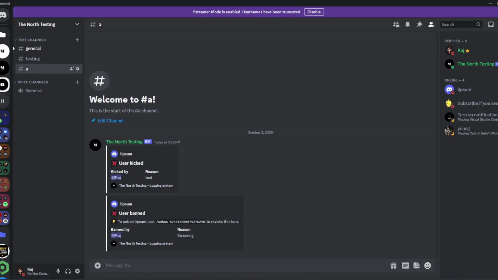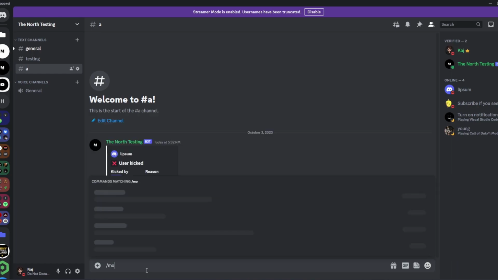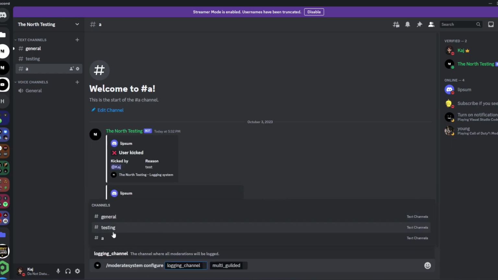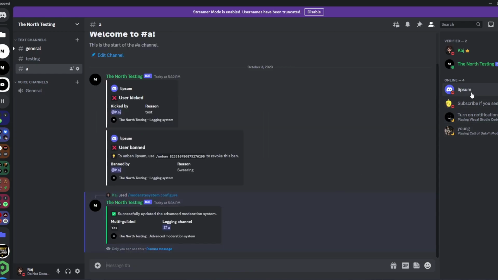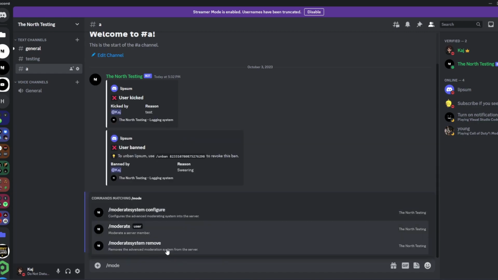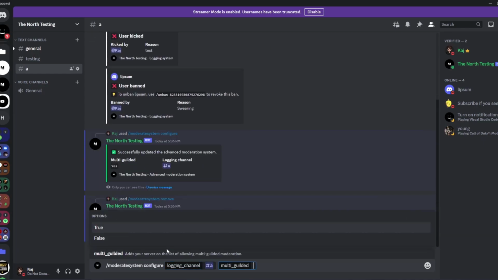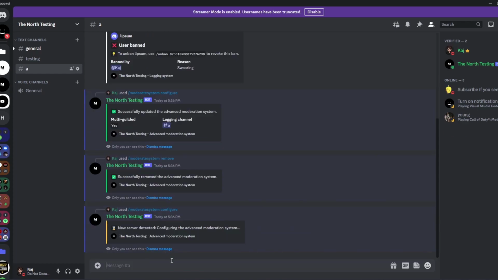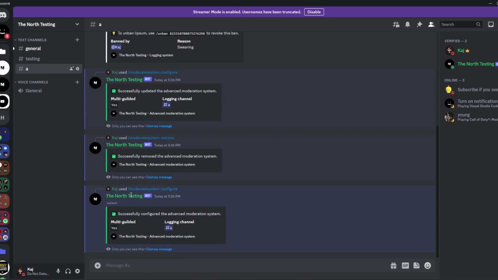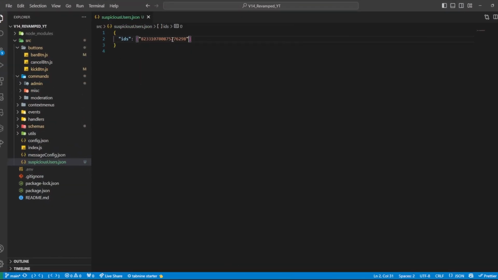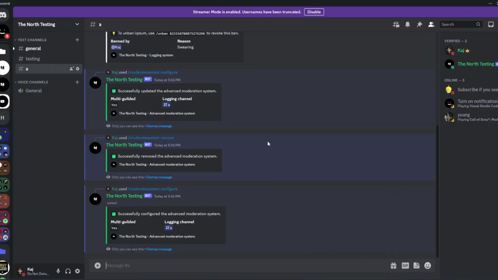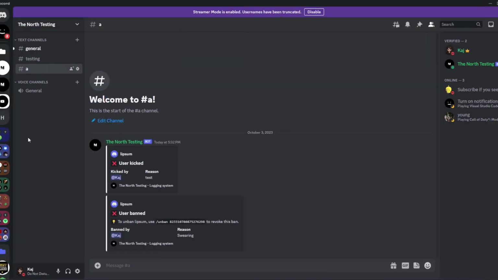And let's see. So now we have put in the user ID, and when we use the moderate system, so basically when you set it up, it will check for it, but it's already set up. Perhaps if I remove it real quick, do it again. You can see that libsym has been banned since his user ID is in the suspicious users. So that's right about it.